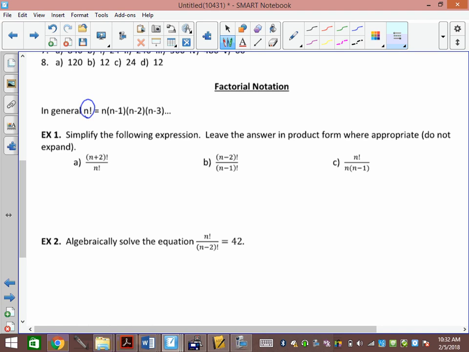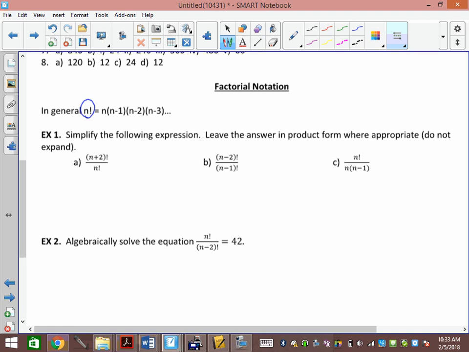Now, if you look here, it tells you n factorial is n times n minus 1 times n minus 2 all the way to 3 times 2 times 1. Right? So it actually gives you that info. The reason why this is important is if they ask us to solve it using the formulas, the nPr formulas and nCr, this is if it's a permutation and this is if it's a combination. Our calculator will do nPr for us. But if they ask us to solve for a piece like n and r, depending on what they give us, which we'll go through today, then we're going to use these formulas. Okay? And that's why we need to know how this n factorial formula works in order to be able to do these other two formulas.